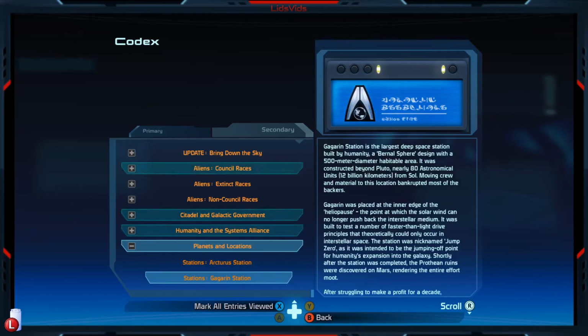Then we have Gagarin Station, the largest deep space station built by humanity, a vernal sphere design with a 500-meter diameter habitable area. It was constructed beyond Pluto, nearly 80 astronomical units, 12 billion kilometers, from Sol. Moving crew and material to this location bankrupted most of the backers. Gagarin was placed at the inner edge of the heliopause, the point at which the solar wind can no longer push back the interstellar medium.